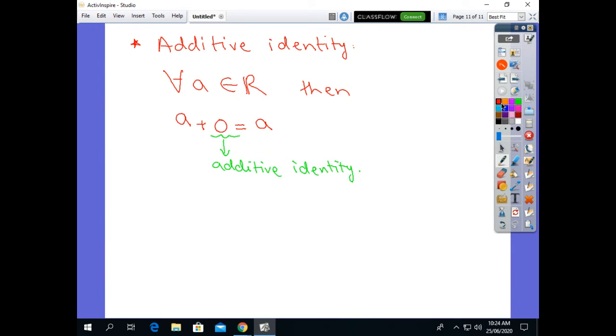Similarly, if we multiply some number with A, then it again becomes A. What is that number? One. If we multiply 1 with A, then again we have A. This one is called the multiplicative identity. Zero is the additive identity and one is the multiplicative identity. Remember: if we add some number with A and again have A, that number is zero, the additive identity. If we multiply 1 with A, it again becomes A, and that is the multiplicative identity.